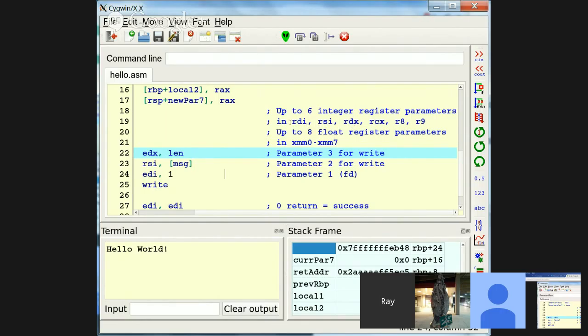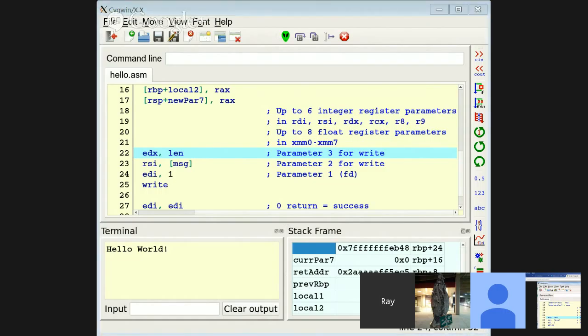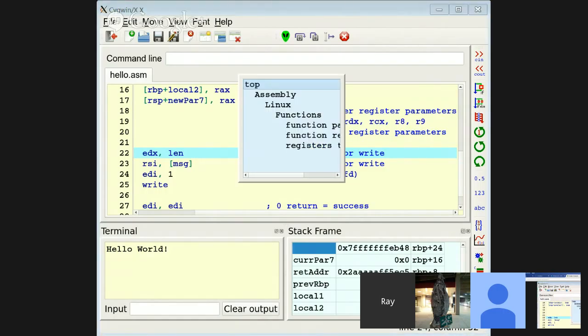So if you can remember the registers, fine. If you've got difficulty remembering them, they can be found ready to be copied into your code using this little icon down in the template toolbar that looks like books. And that brings up a window. If I can make this just a little bigger, yes. Function parameters.